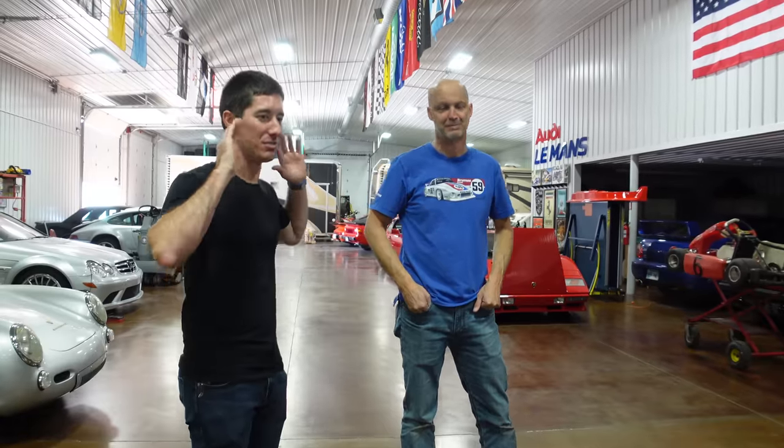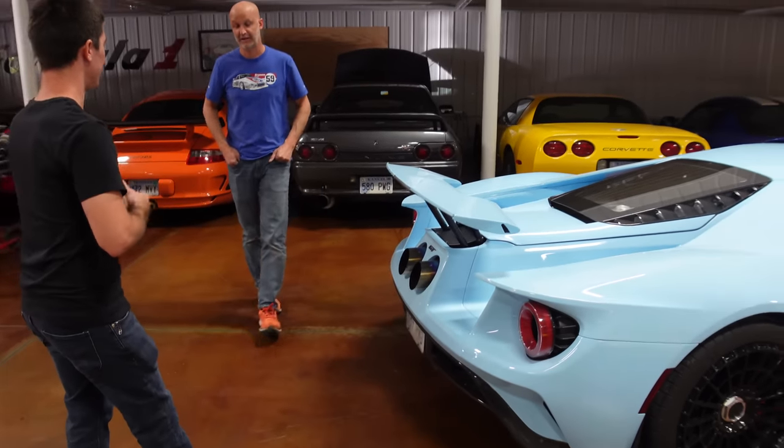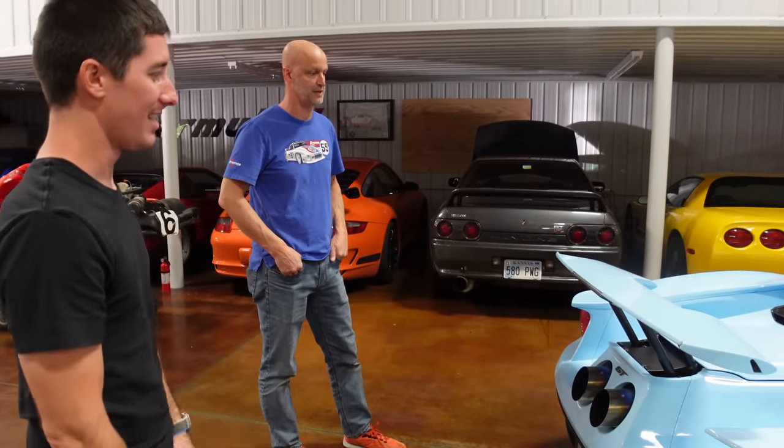The engineering in this car is spectacular. When you get under it on the lift and take all the panels off, the suspension is mind-blowing. All the suspension is hydraulic. In V-Max mode it can slam itself to the floor almost instantly and retain its handling — the craziest thing ever. The giant wing is also hydraulic, generating a wild amount of downforce. It also goes into air brake mode — you hit the brakes and the wing flips straight up.